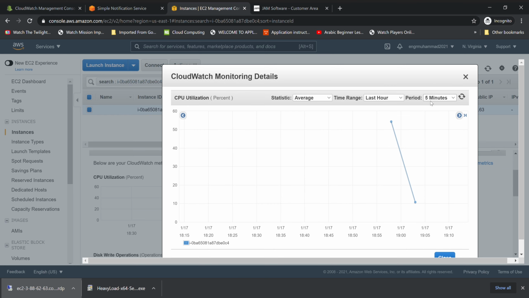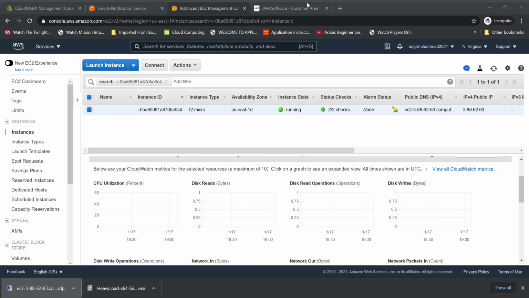This is the basic monitoring, so it will show us one important thing, because we didn't check for the detail monitoring. In detail monitoring we will see that particular metric after every 1 minute, but here in basic monitoring we will see the detail after every 5 minutes. So just leave it as it is, and let me copy that software which I have already copied, known as jam software, heavy load CPU. Control C, and I have to paste it over here on this machine.